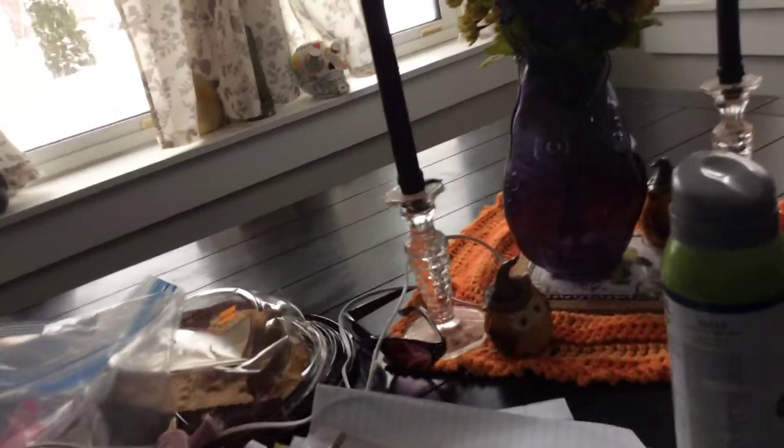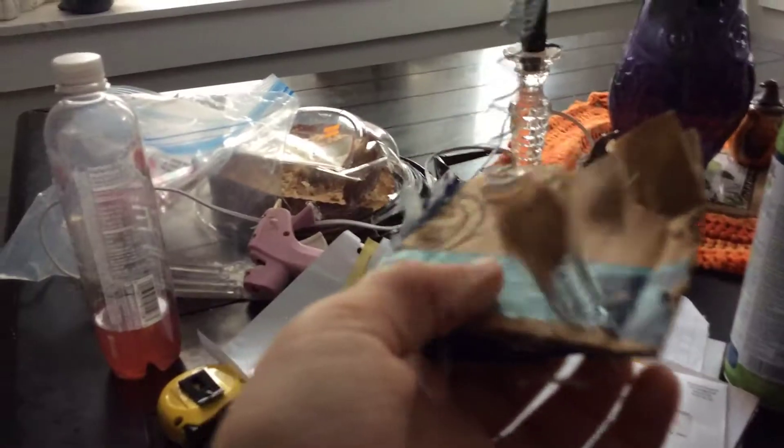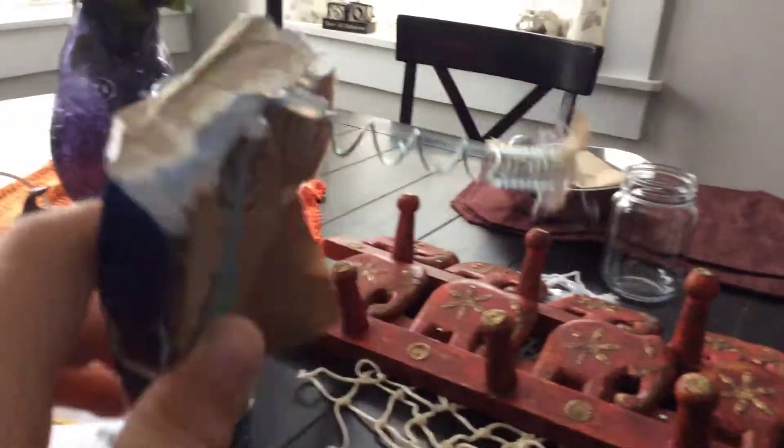And if they dunk too hard, they can come off or bend like this. This is my first version of that hoop — it was bad. This is what happened to the compression springs. So don't get ones that are flimsy like these ones, especially if you like dunking on your hoop.